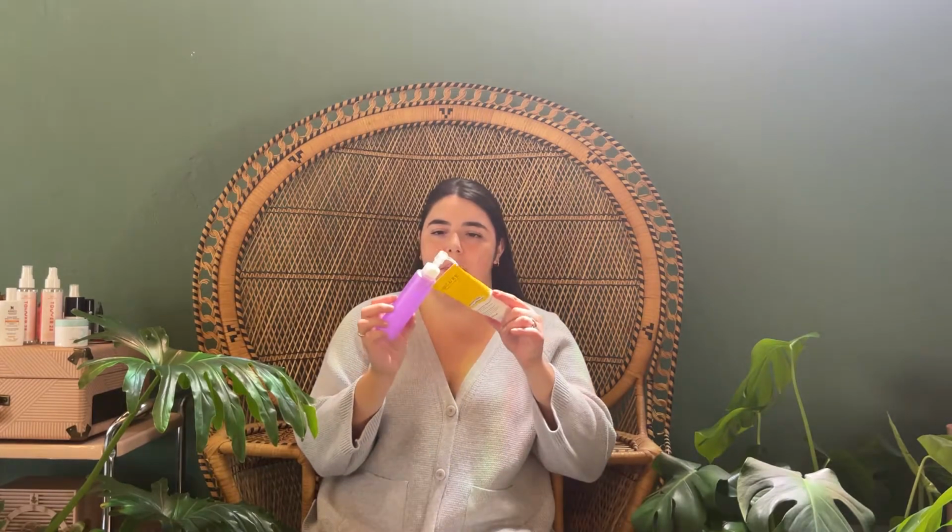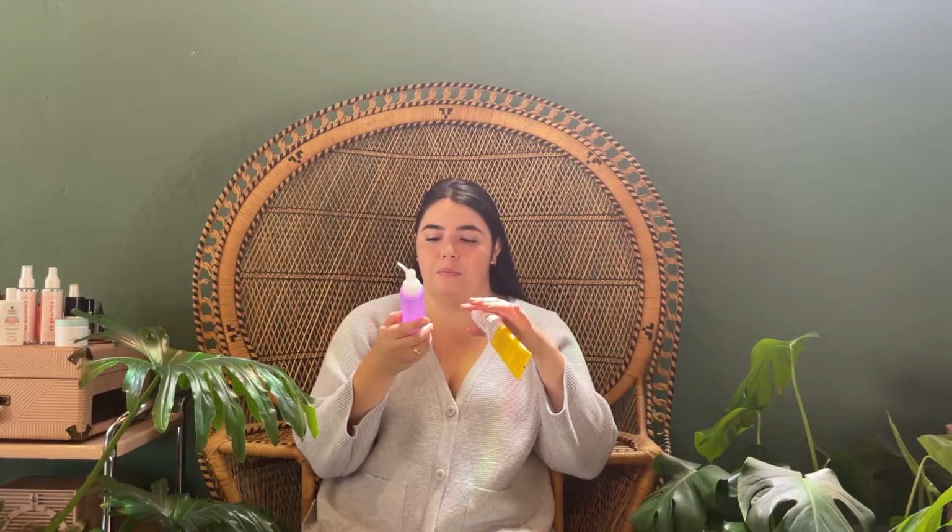Next up are two different cleansers. This is the Tula Kefir Replenishing Cleansing Oil. I wasn't too crazy about this, to be honest with you. The pump got all stopped up, so it made it really impossible to use towards the end. And I really like my Pharmacy Green Clean Cleansing Balm a lot more than this, and it's also really convenient to just rub it on my skin. But yeah, I'm just not a big fan of this one.